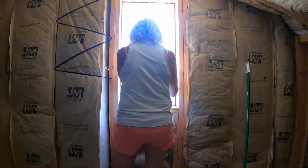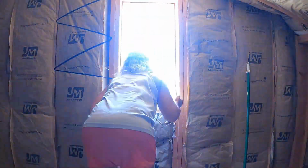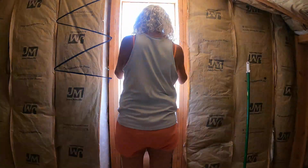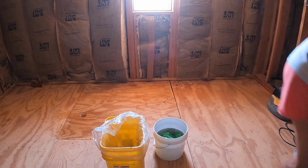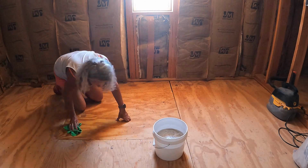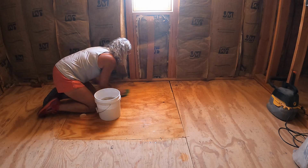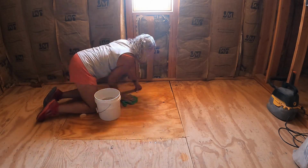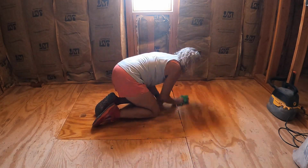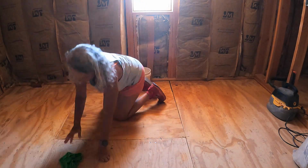Hopefully no more bees. I had taken the screen out, and it is not going back in here. I am fighting with that screen. I've cleaned this window more than once at this point due to bees and other stuff, and I just could not get that screen back in. Now it is time to tackle some of the sticky on the floor. Trying really hard here to clean up the sticky without getting the wood too wet. Like I will say at the ending, I'm probably going to have to go over this again, but hey, it is so much better than it was when I walked in, and it definitely smells better.